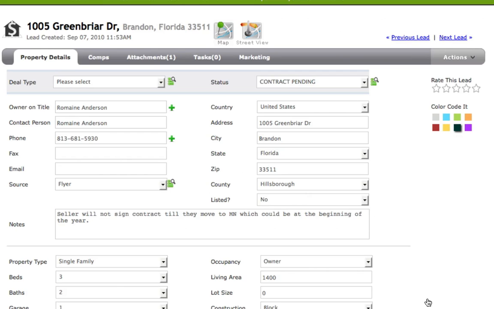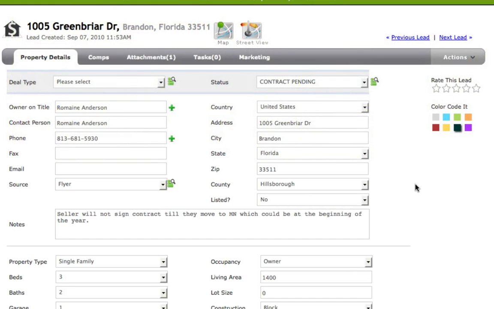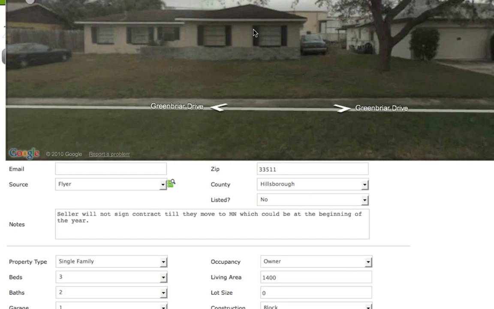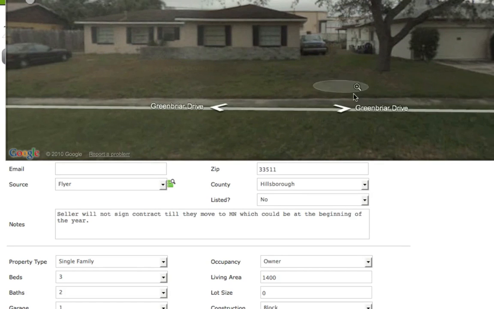Okay, so what you're going to see is a filled out lead sheet, and I'm going to go over this for a few seconds to show you what you're looking at here. First things first is that your address is going to come in. What I really like to see here is the map. It immediately shows me where this property is. Really good for negotiations to have that information so quick. The other thing it's going to show me is the street view of the property. So as I'm on the phone with the seller, I can automatically see what it is that we're talking about.